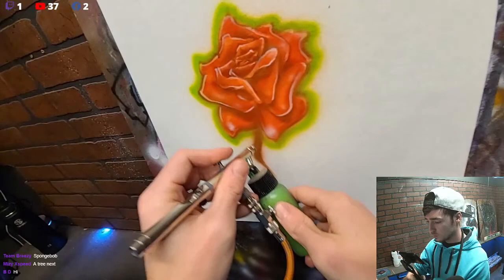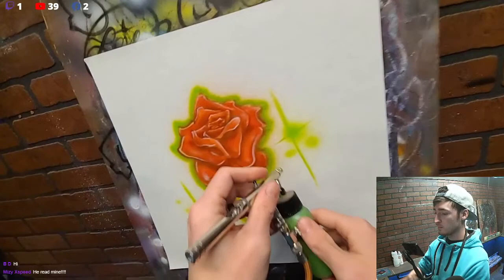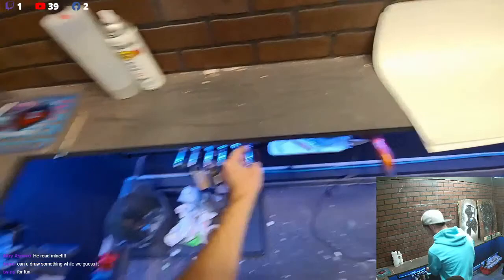SpongeBob? Absolutely not. Boink. Then I'll ruin it with some lame airbrush background. A tree next. I can do a tree. Yeah, I'm gonna do a tree.